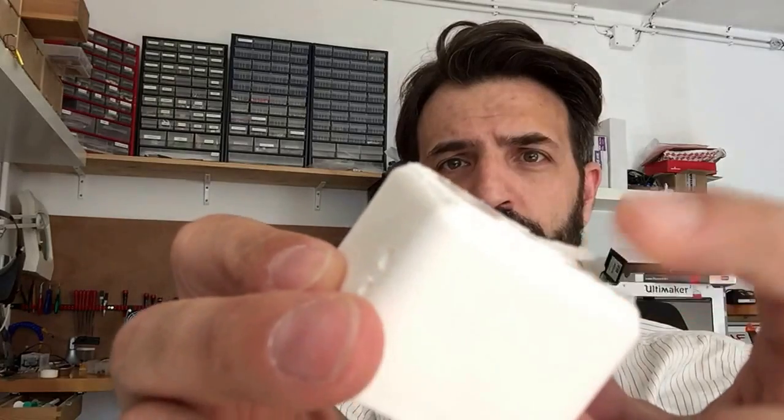In this video I will share some tricks that I figured out on how to print better bottoms for your 3D prints and avoid this kind of unwanted artifacts, and how to print better. So the solution relies on a trick which I figured out a couple of days ago, and I think the results are incredible. So first let's look at some prints and what I mean with better bottoms on the print plate.